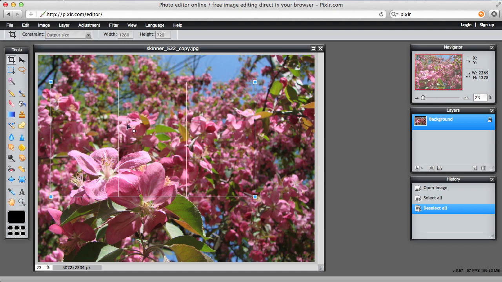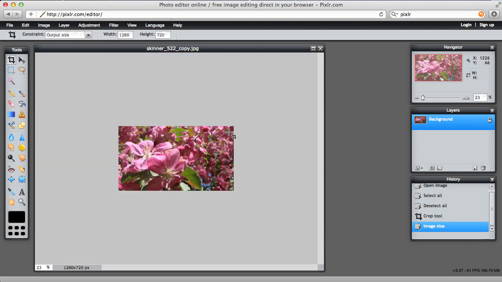Once we've got the grid on the screen, you can click down on it and hold down, and you can move the grid so that you can choose an area in the image that you want to keep. I like these blossoms right here, so I'm going to keep those, and everything outside of my grid, once I crop this, will be removed. So let me double click on this now, and it crops everything away.